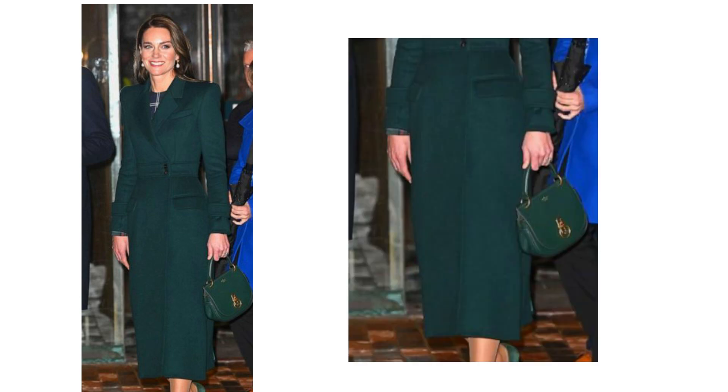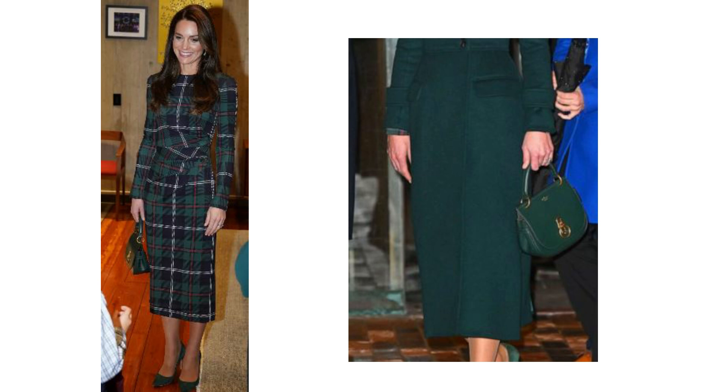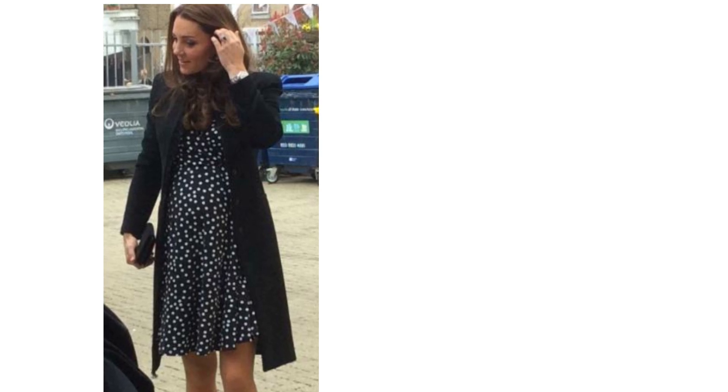Without doubt Princess Catherine has an impressive coat collection — over the years we've seen her wear some beautiful coats and it would be very hard to pick a favourite. A simple style trick she uses to make her outfits look more polished and coordinated is to match her bag to her coat. She did just that on her tour to Boston when she wore a green coat and added a green bag to the outfit. Underneath the coat she's wearing a printed dress, so to keep the outfit understated she added a bag in the same colour as her coat. A bag in a different colour would have made the outfit too fussy and a little disjointed. This especially looks great if you wear a print underneath — over the top try wearing a coat in a complementary colour with a bag in the same colour as the coat.